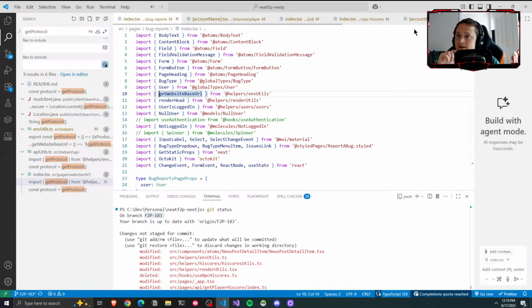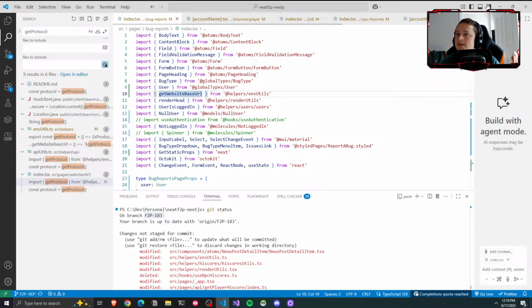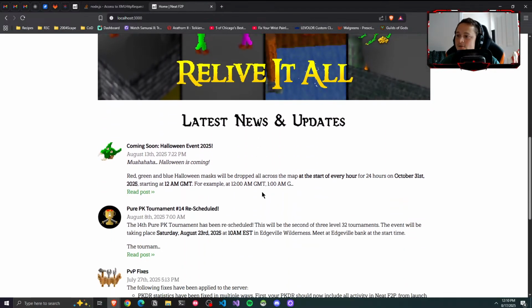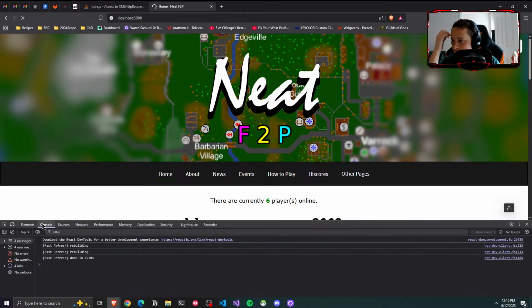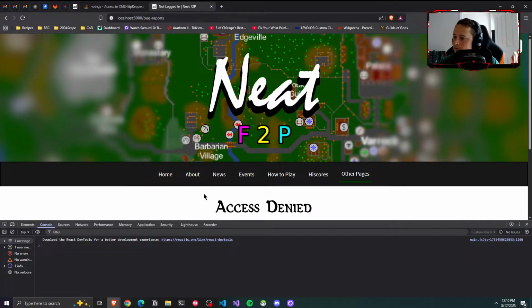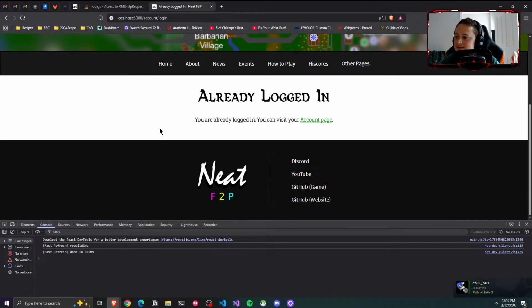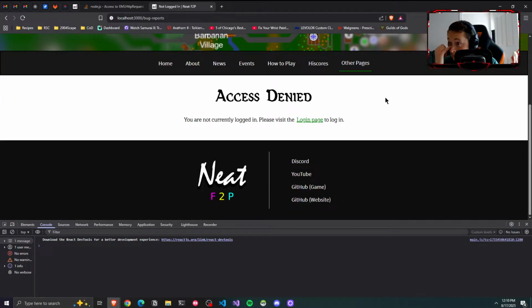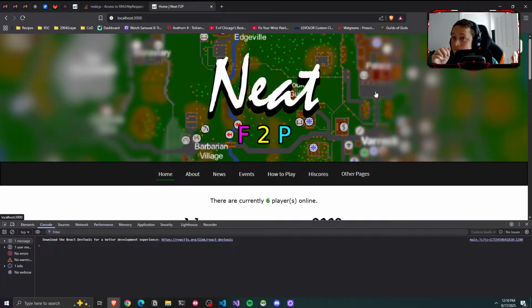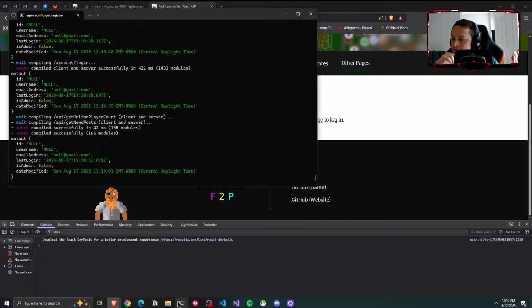Gonna close anything that we haven't edited because it's just kind of in the way. Maybe keep that open because that's good for reference. Alright, so bug reports. In the console, I think we'll see something here. Okay, log. Okay. And now it says I'm already logged in. That's weird. Whoa. You are not currently logged in, so when we go to home page, but we are. Okay, so report a bug. I think it's just falsely saying that we're not logged in.